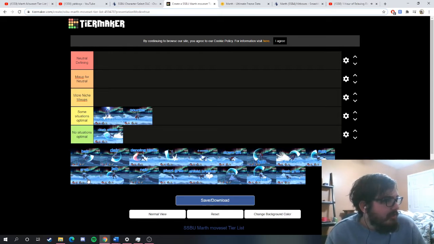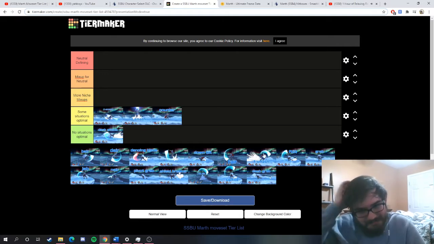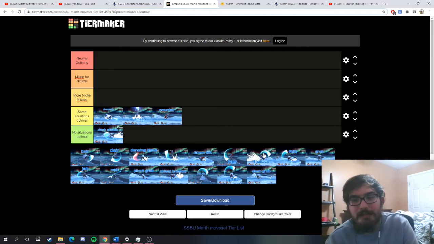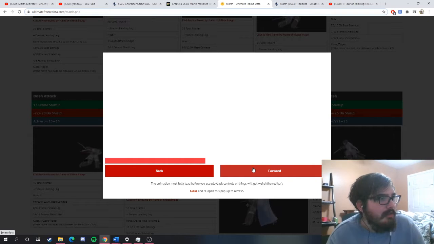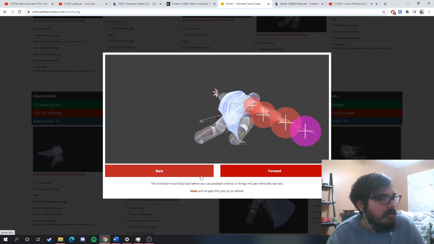So what's next? Probably down smash, honestly. Down smash is just not that good. There's not really many ways to confirm into it, and even if you do, it's just not gonna kill. It's frame 6, which is super fast, and the hitbox is massive for how fast that is.